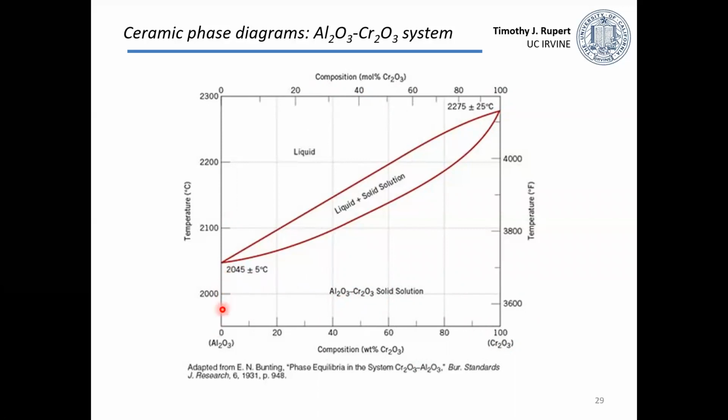On the far left, I can have pure aluminum oxide. I can add chromium. So those chrome atoms are replacing the aluminum atoms. And it has a solid solution that can go all the way over to when I'm fully chromia on the other side. Okay. And we actually can work with this in the same way. So if I'm in a different region, it tells me what my equilibrium phases are. And then if I'm in this liquid and solid solution, I can do the same type of calculation for my tie lines and figure out what the concentrations are. Okay. The main difference, this thing looks very similar, but if you go and reference that copper nickel phase diagram, these melting temperatures are much, much higher.